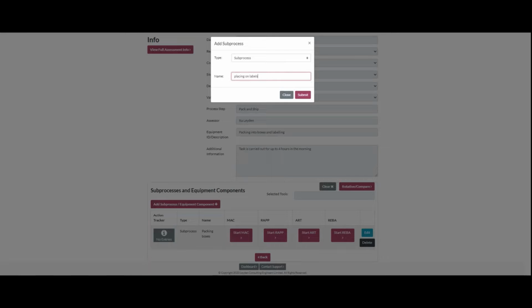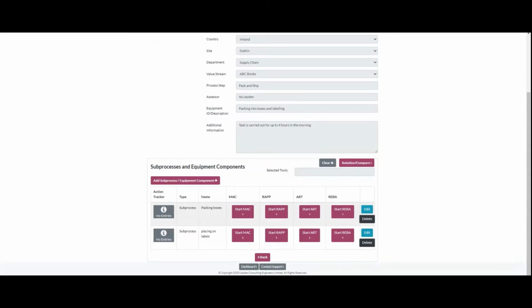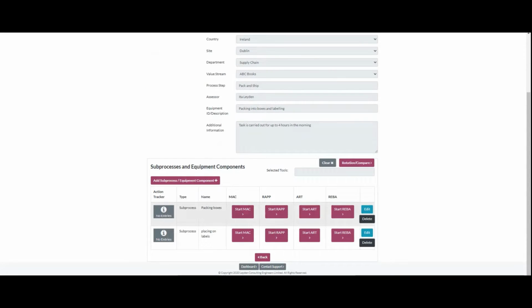And of course, all of the system comes with the standard functionality of delete and edit functions. I can now go to our next step of the process, which is physically carrying out the assessment. So once I select whether I want to do a MAC, a RAPP, an ART, or a REBA assessment, I can move to the next stage.